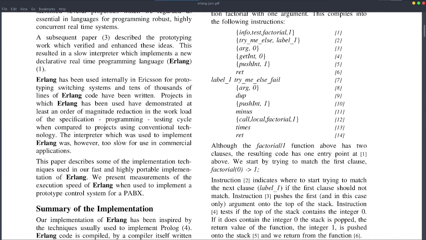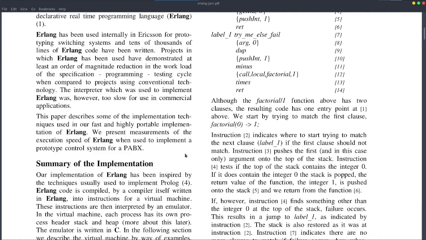The interpreter which was used to implement Erlang was, however, too slow for use in commercial applications. This paper describes some of the implementation techniques used in our fast, highly portable implementation of Erlang. We present measurements of the execution speed of Erlang when used to implement a prototype control system for a PABX.